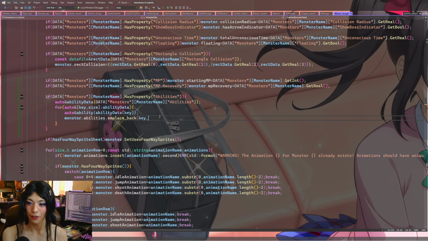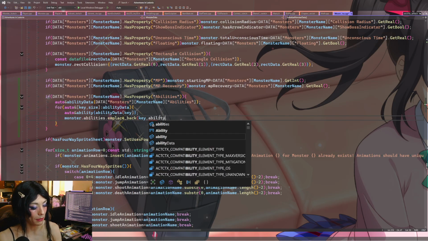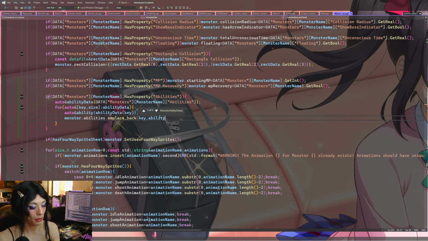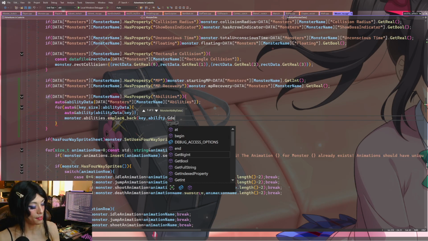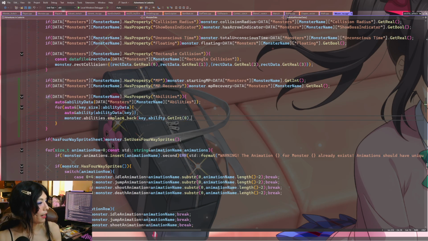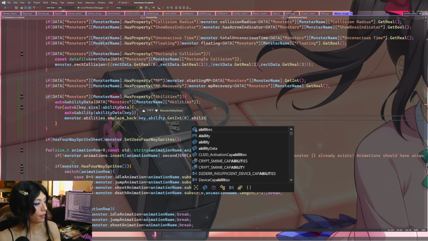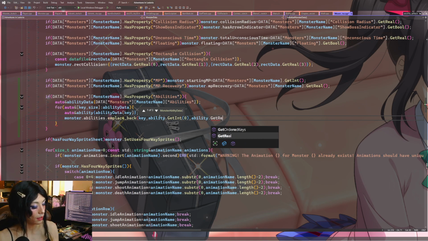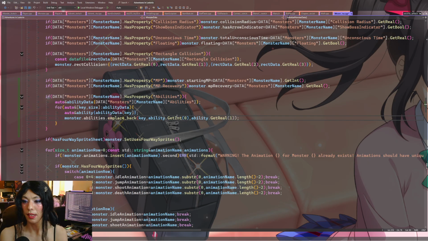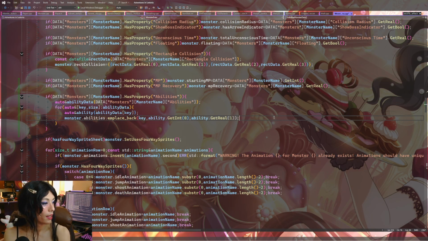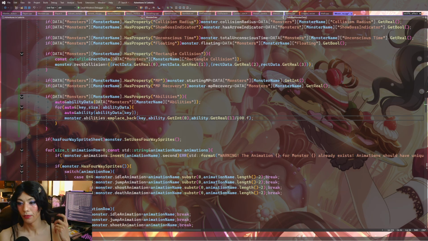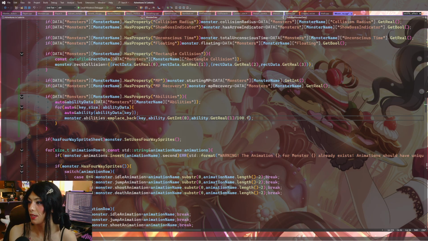Now that'll take it even further. And then we can just say ability 0. So we would do ability.getInt 0. This is the MP cost. And then we would do ability.getReal 1 because we're accessing index 1. And that will give us the percent cast chance. Now it's a percentage, so we're going to divide it by 100 as well. That way, if it's 60%, it would give us 0.6 instead of 60.